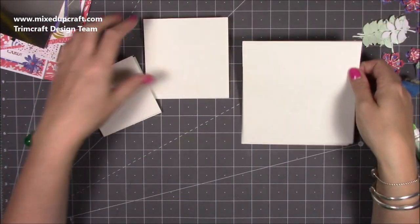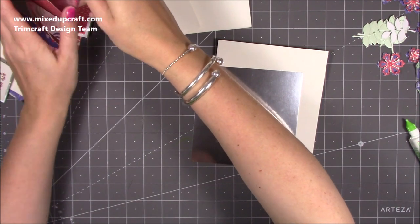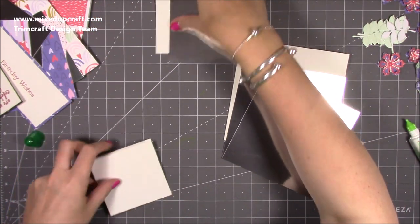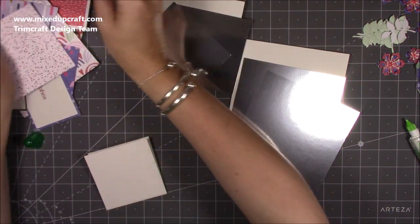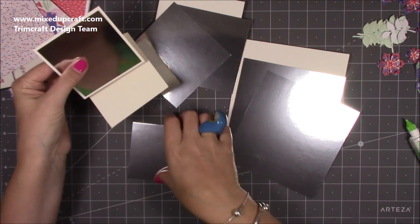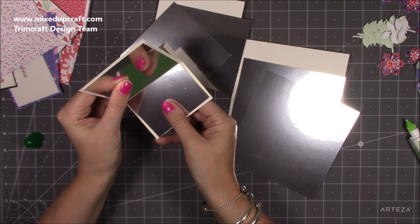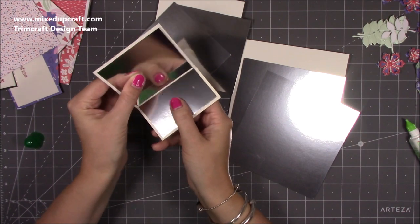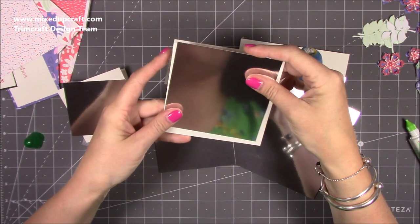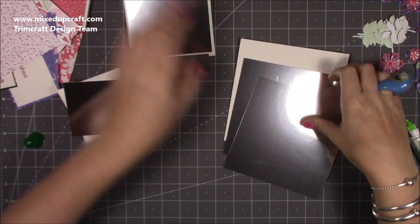Next you want to add your mats and layers — the largest silver ones, then the medium silver ones, then the smallest silver ones. They don't have to be silver, but one will go on top and one will go on the bottom, so every single one is going to have a really nice little silver frame around it. I love using mirrored cardstock. Because we've dropped down a quarter of an inch on each one you will get that same nice even border throughout, so I'm going to go and stick those all down.